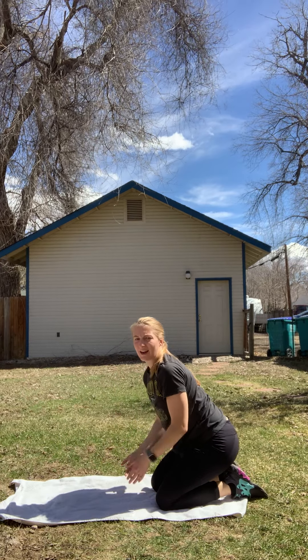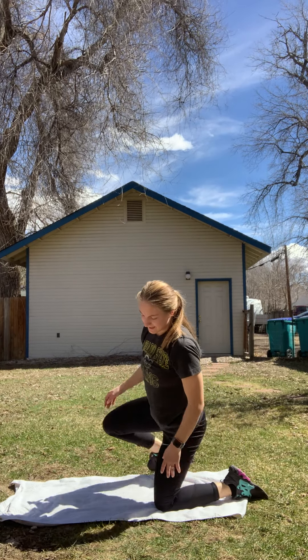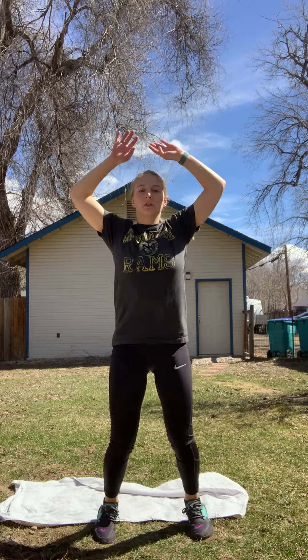Go ahead and hop up to standing. We're going to end this with some jumping jacks — you can do stationary jacks for low intensity, or regular jacks. In three, two, one — keep going, we got this! Just a few more seconds — three, two, one. Awesome job, everyone! Have a good day!